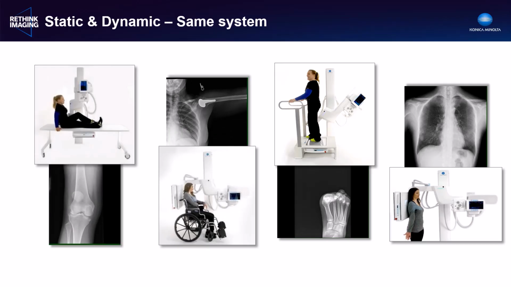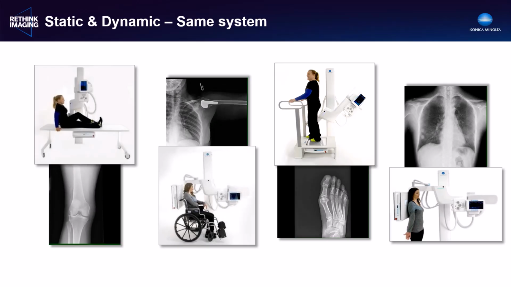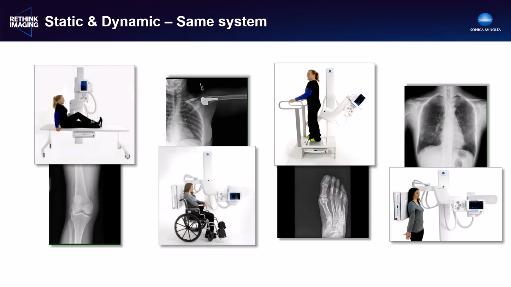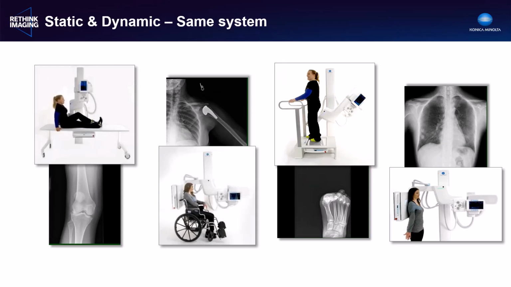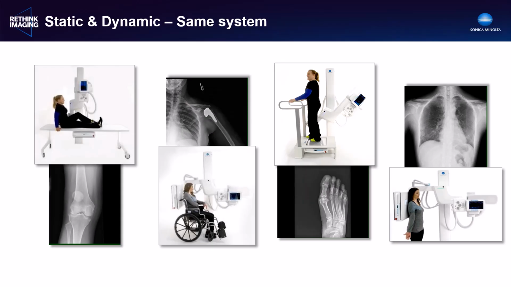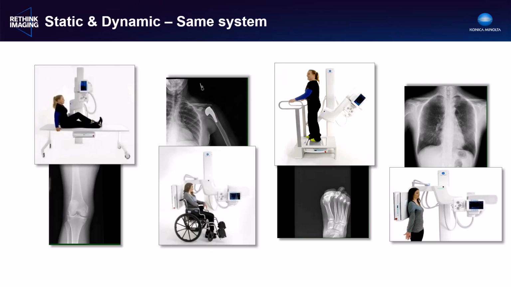It's important to note that DDR images are acquired with an advanced X-ray system that is also a general X-ray system and that can acquire all of the conventional static imaging views. Dynamic and static images can be acquired with the same system in the same session. A DDR acquisition typically only adds about a minute to the overall exam time. Shown here are a variety of possible patient positions and exams that can be done with a U-arm DDR system.